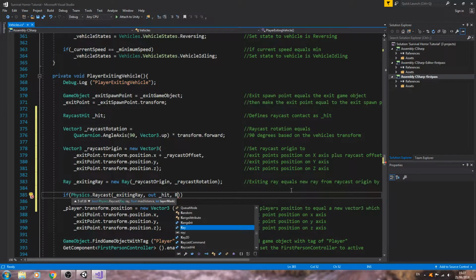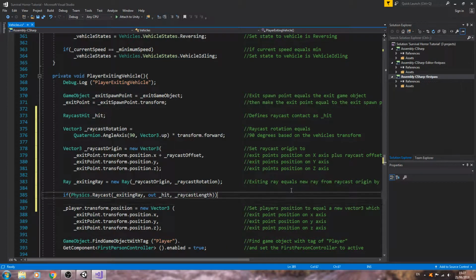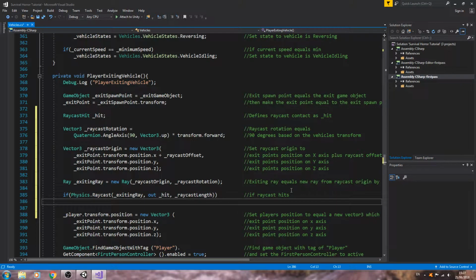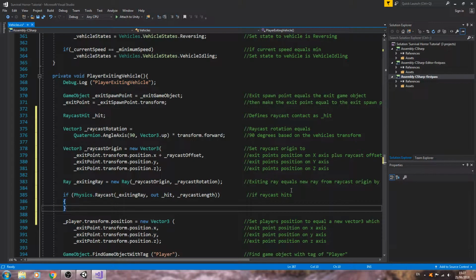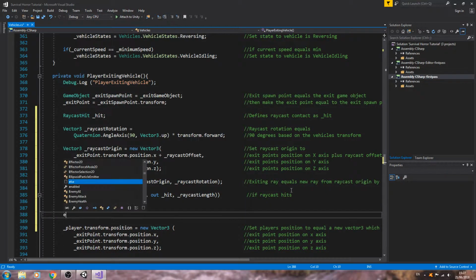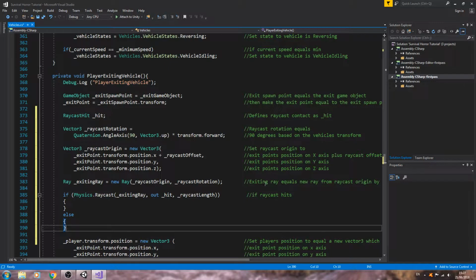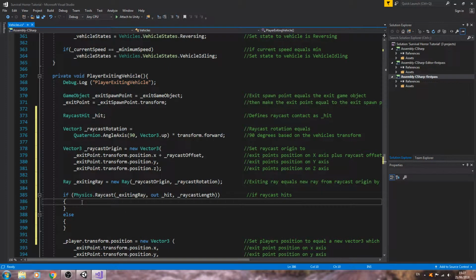And then we want the _raycastLength. So let's come to the comments. It's just simply if raycast hits. And we'll want to open and close brackets, then we want else, and open and close brackets again.